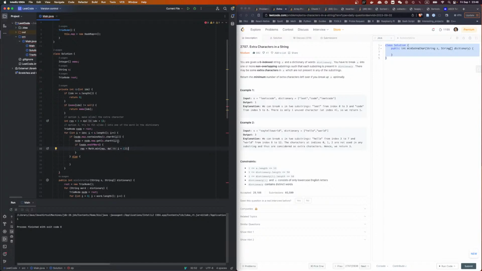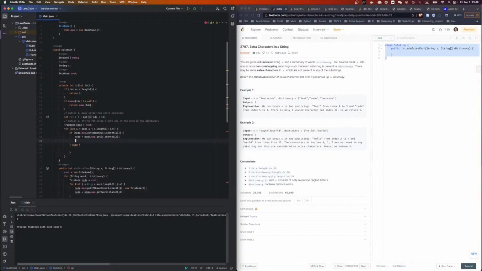So as we've done that, we do the dp i plus 1, and then we just keep going. If it's false, we just break out.